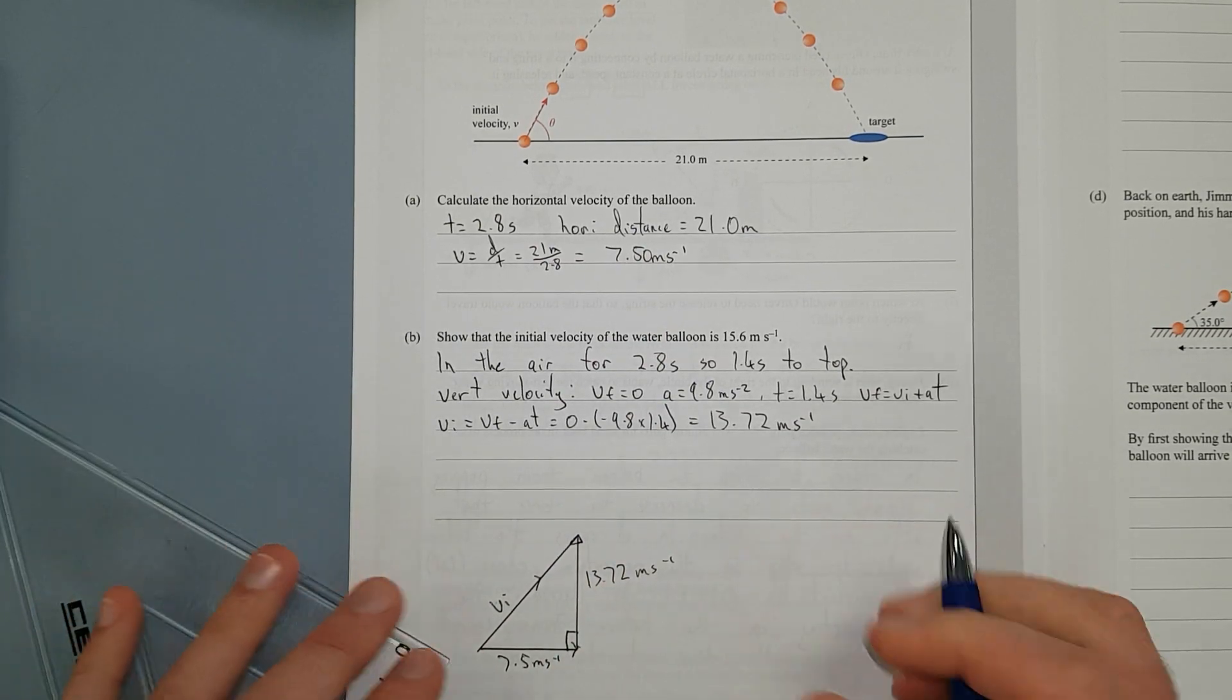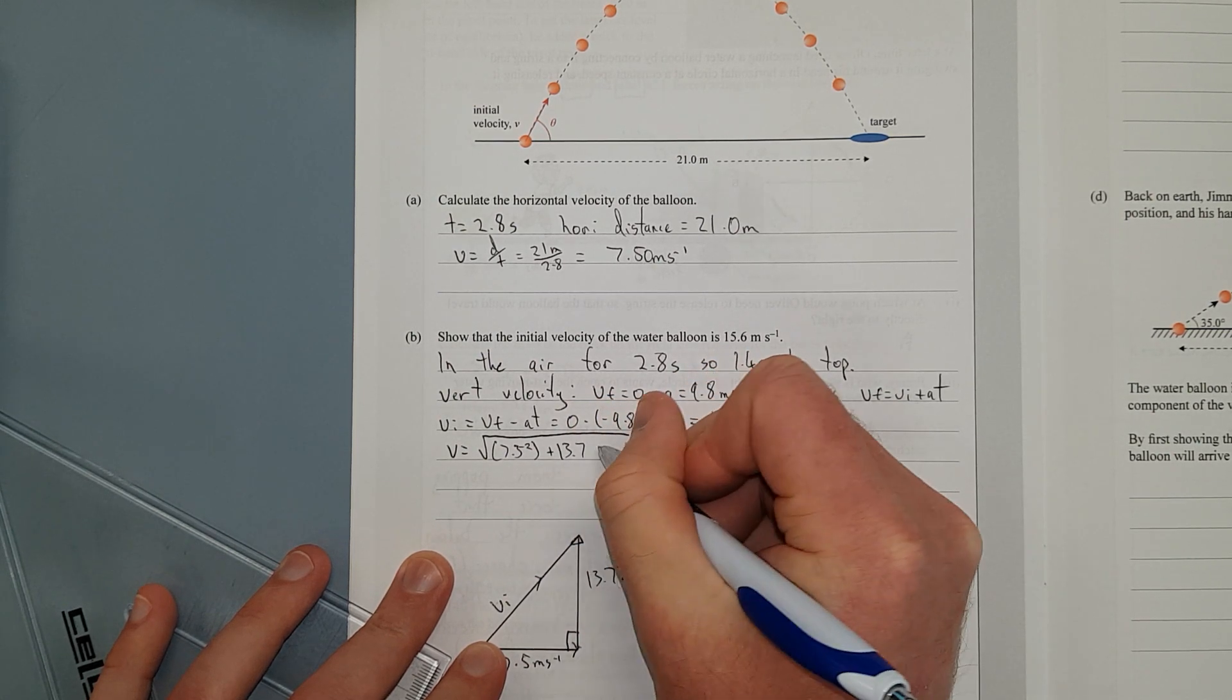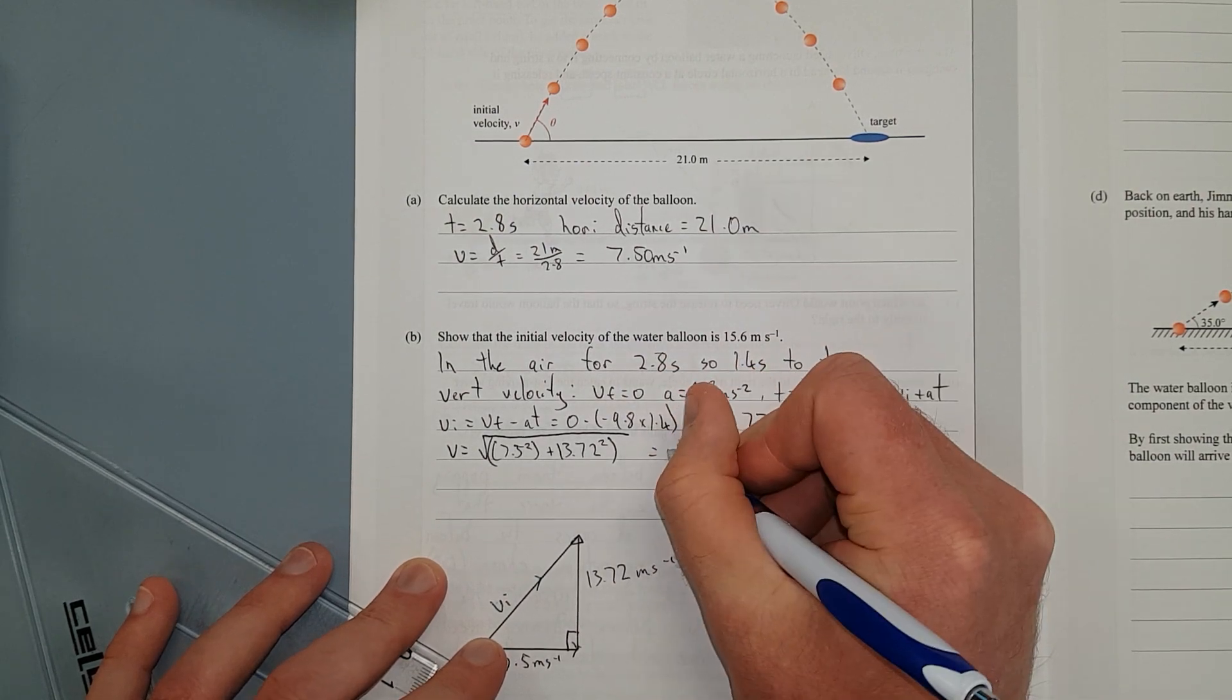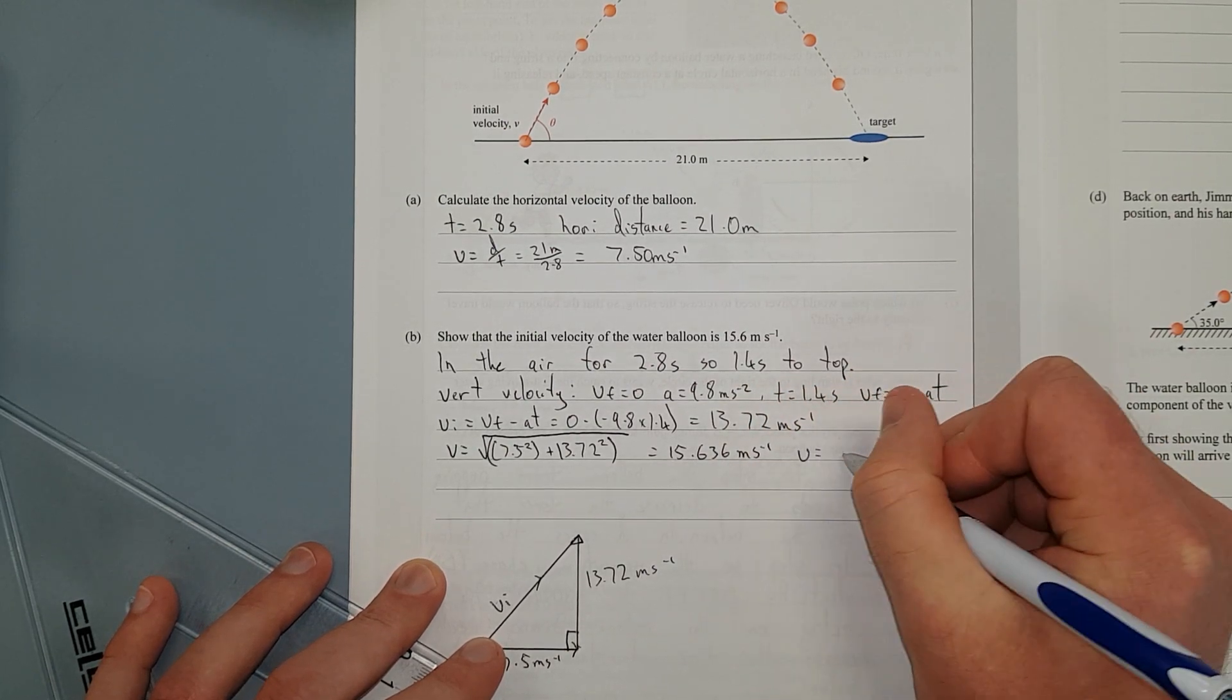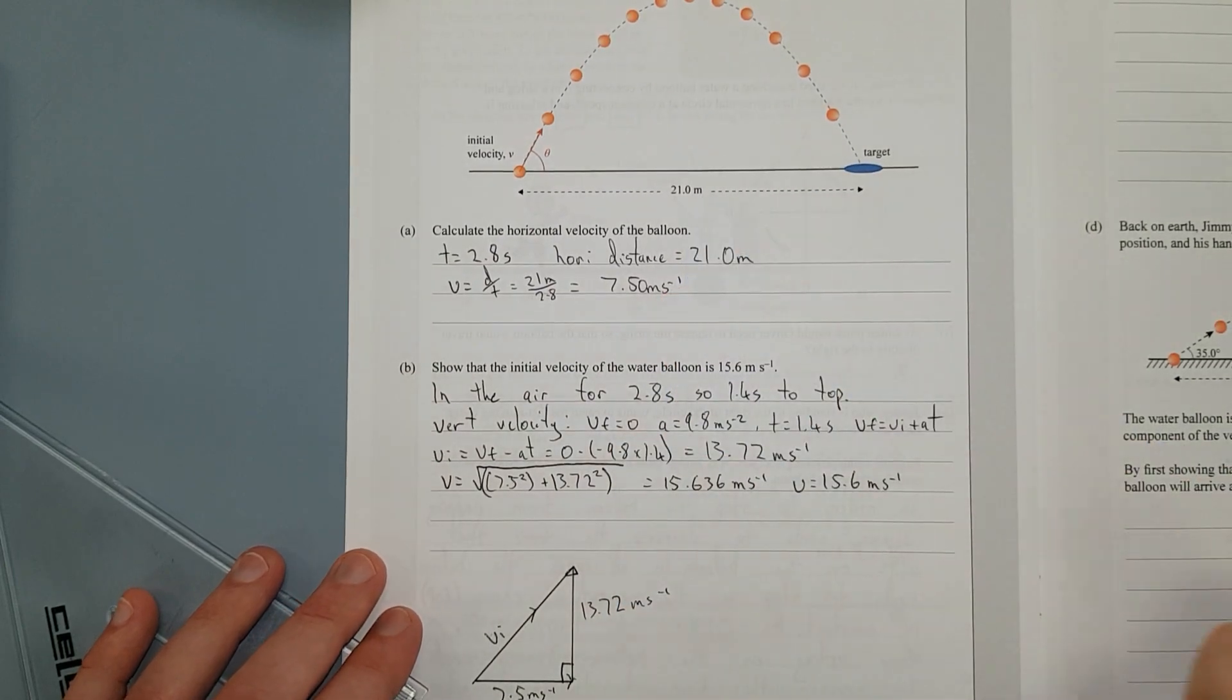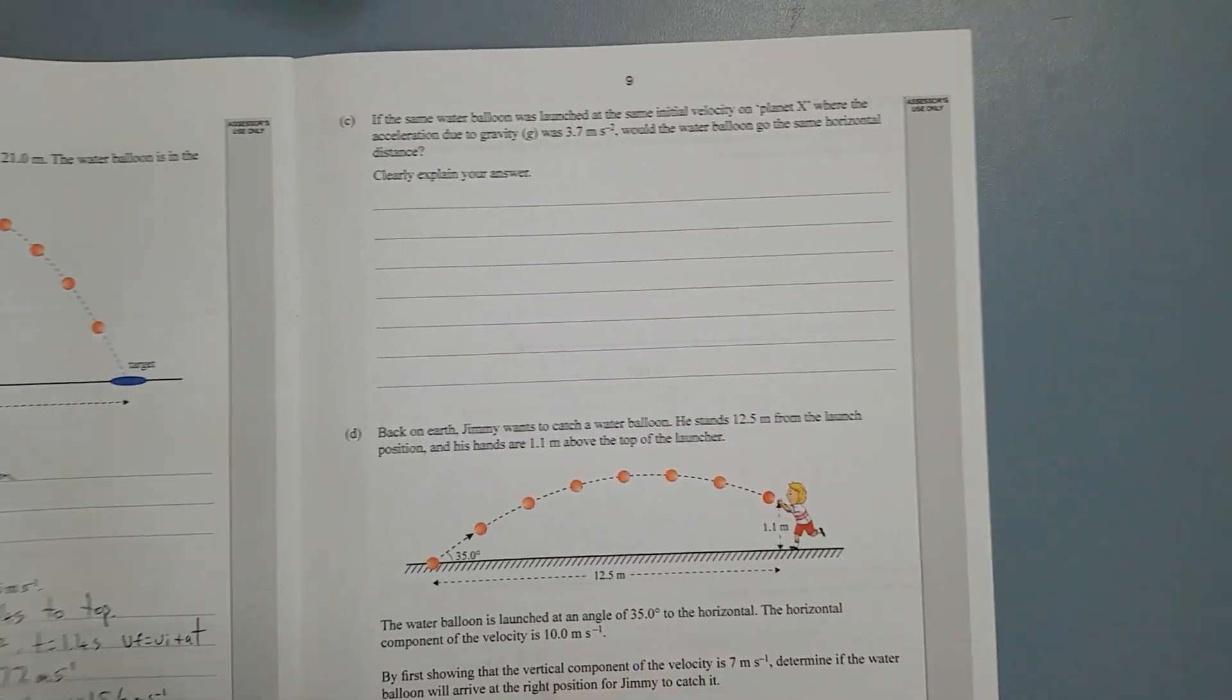And as we can see, it's a right-angled triangle. We're going to use Pythagoras. We're going to go V is going to be equal to square root 7.5 squared plus 13.72 squared. And I'll put brackets around this, because this is what you're going to have to do in your calculator if you use a graphics calculator, brackets around these things added together. So it doesn't square root that and just add that non-squared. And that gives you 15.636 metres per second. And then, in other words, V equals 15.6 metres per second, negative 1. And that's 3 significant figures. And that is the launch velocity.